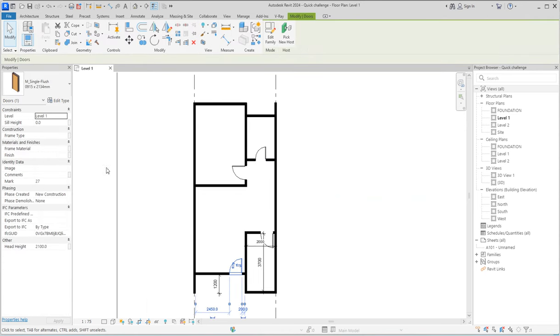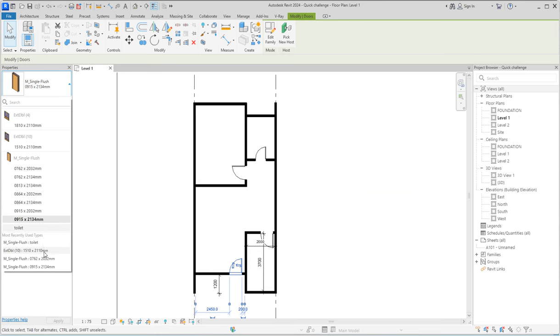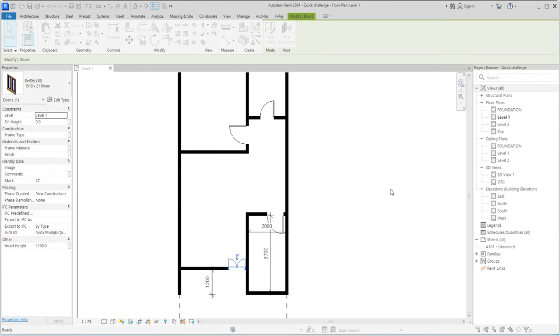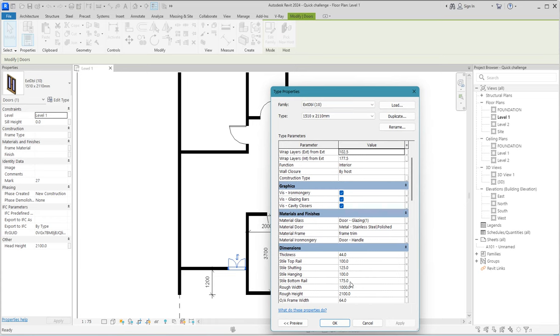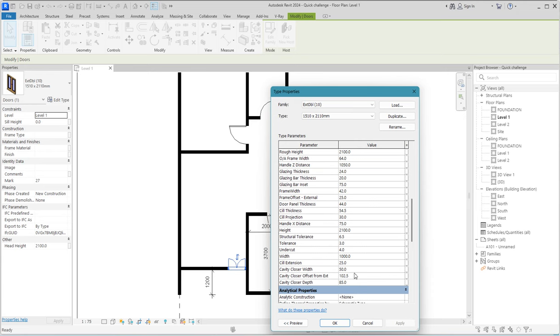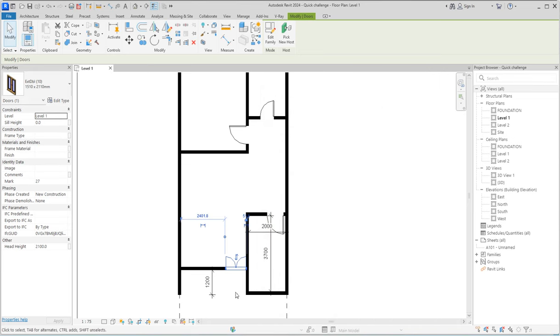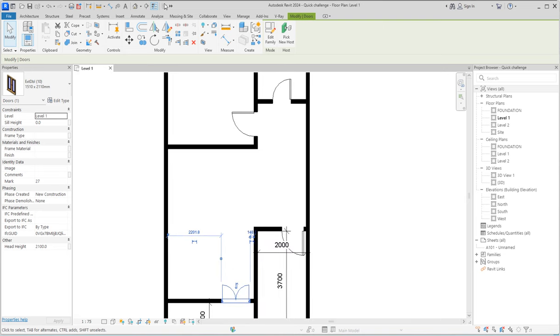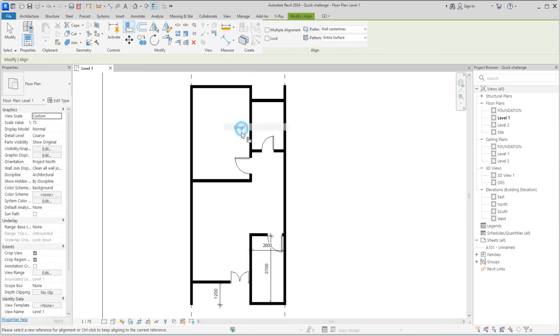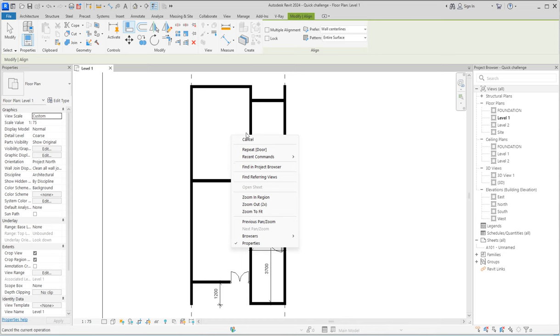So I'm going to change this particular door to a double one. So single, and say double flush door. So I'm getting the double door panel here now. So let me check my width. I have a rough width of 1000, which I want to change to 1002. So let it have a little bit of door in place. So extend this to this point, align it, let it flush with the wall. So the openings are settling up. So I have the doors done.